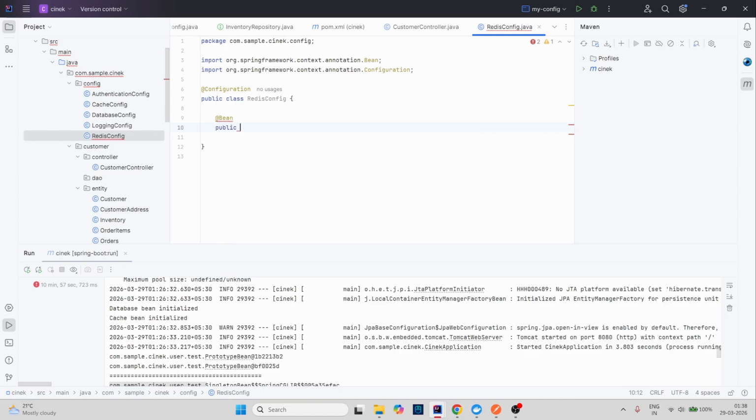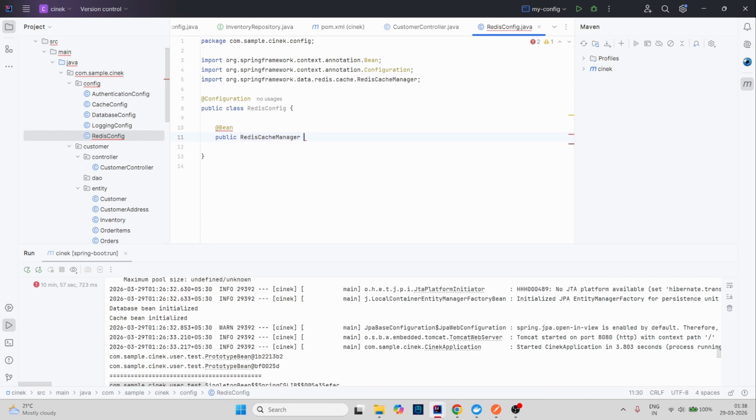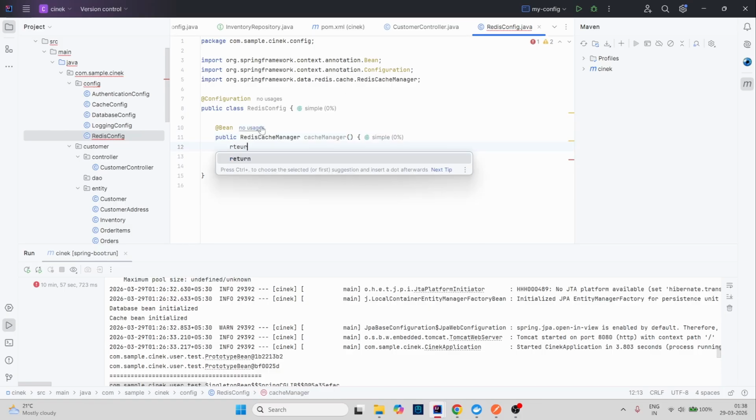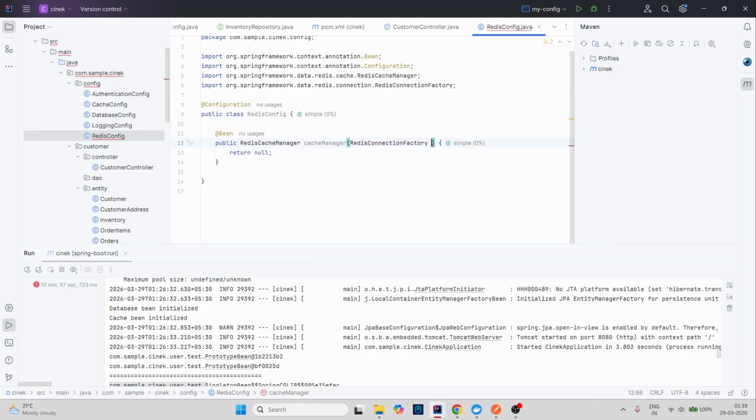I will return a CacheManager, returning null for now, where I will add some factory.